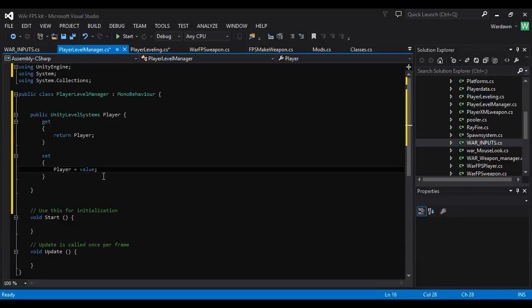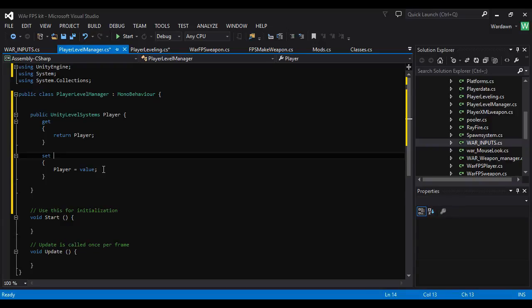Which this may not be what you want. Okay, I'll be the first to admit it's probably not what you want. You're probably going to be like, oh yeah, this is terrible and stuff like that. Well, you wouldn't be wrong. Okay, this is not the way I would do a property for this. But the good thing about this is instead of doing this, we are going to do a function in here first.